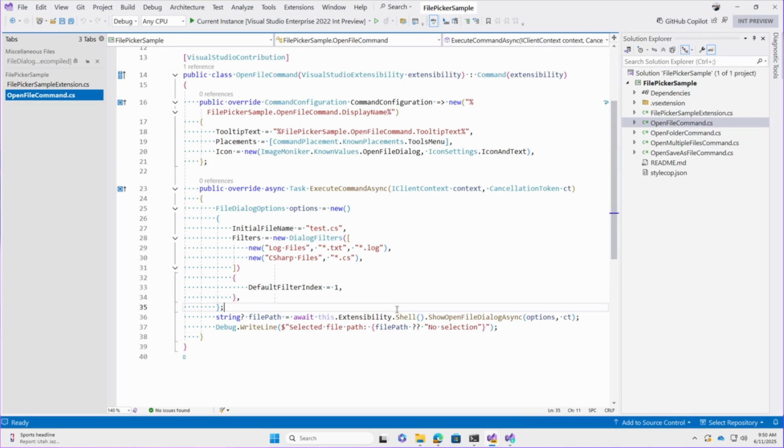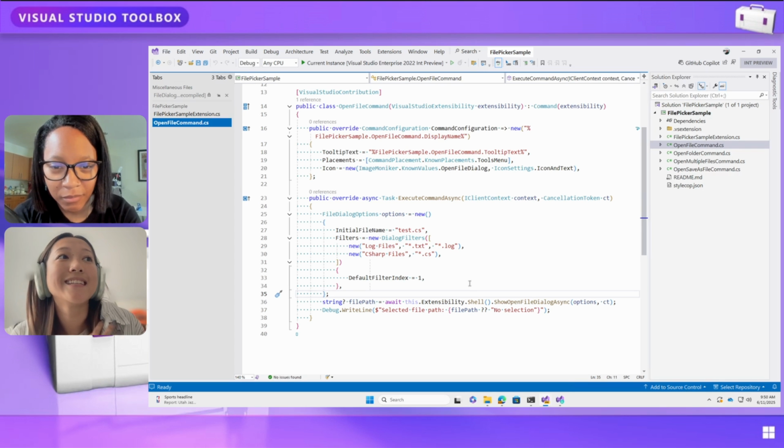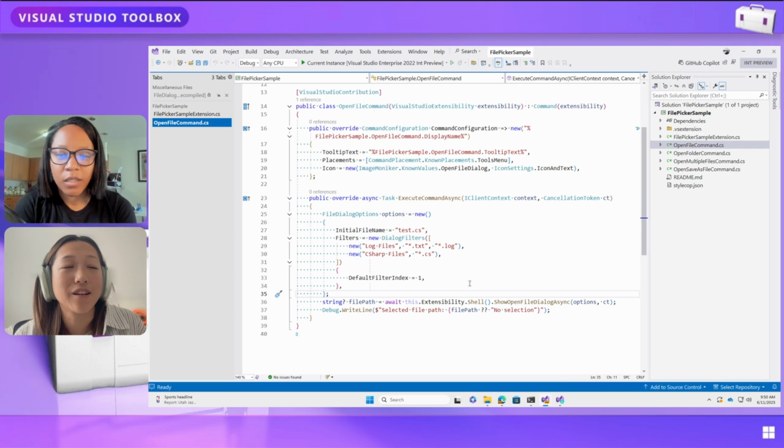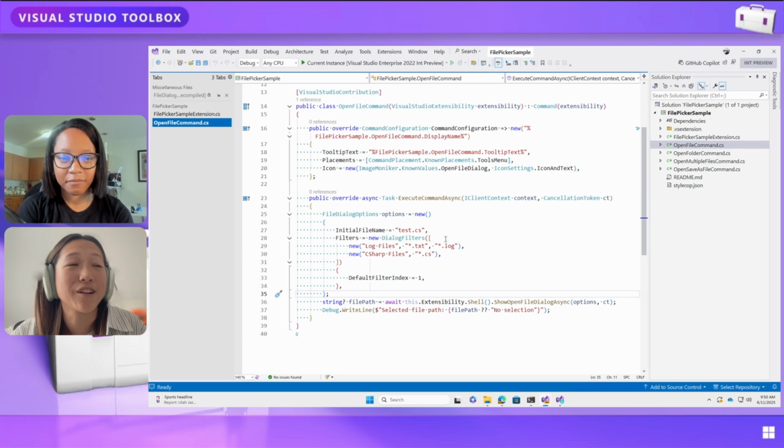Cool. So this basically lets you specify which files are going to be valid or result in a specific action after the user selects one from the file explorer. Yeah. So basically, what the dialog filters do is help sort through the files, because a user can have a lot of files on their machine. So that's where these dialog filters come in handy.